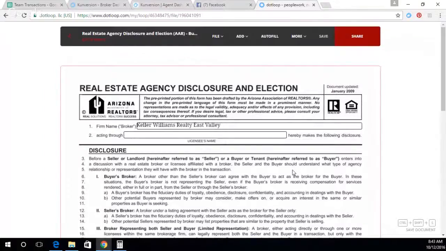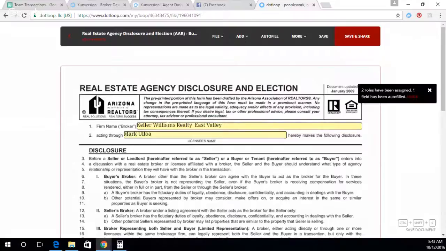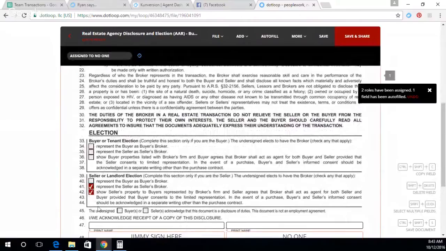Then all we do is hit autofill. Now it autofilled my brokerage and my name. All I have to do now, since I'm representing the seller, is check my boxes.